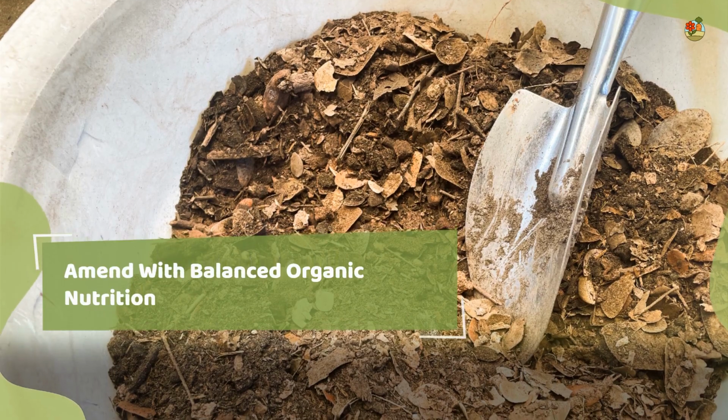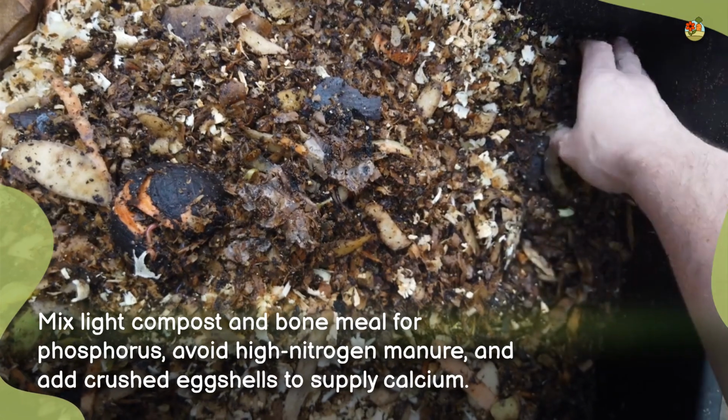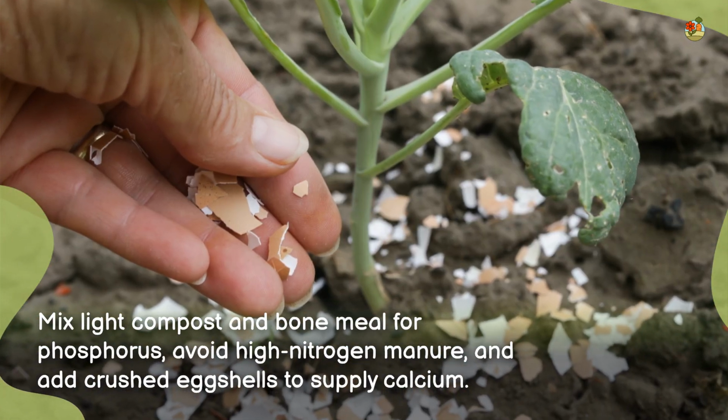Amend with balanced organic nutrition. Mix light compost and bone meal for phosphorus, avoid high nitrogen manure, and add crushed eggshells to supply calcium.